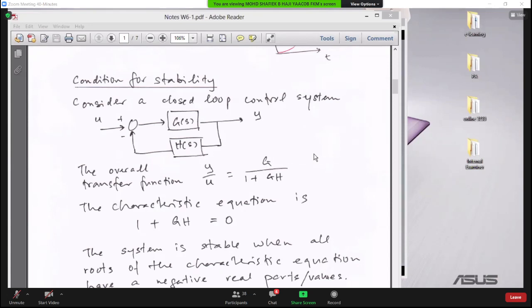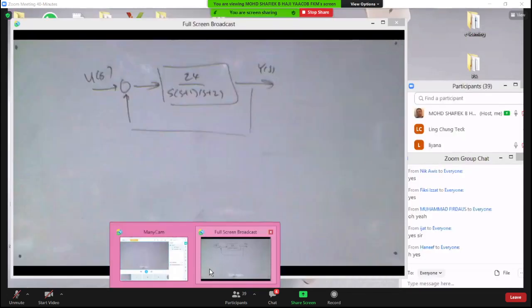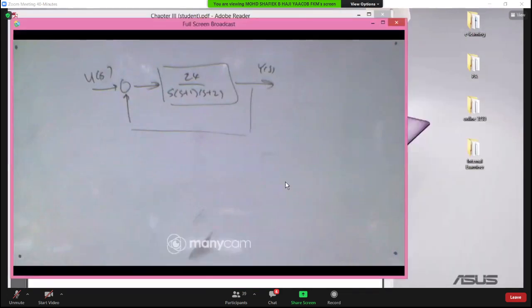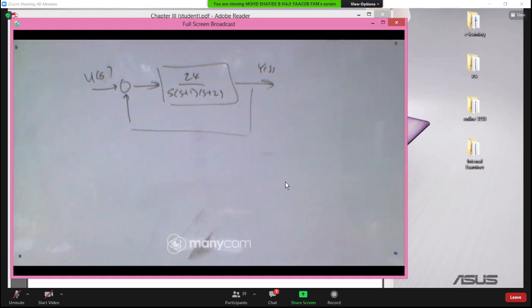All right, so there are some discussions going on in our chat group. Let me point out one of the most common mistakes that students make when they want to get the characteristic equation or the overall transfer function. Even as I keep reminding you, even as I pointed out that this is a common mistake, some of you are still going to do this. So this is the common mistake.